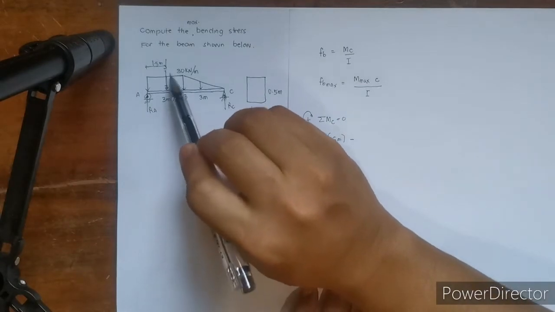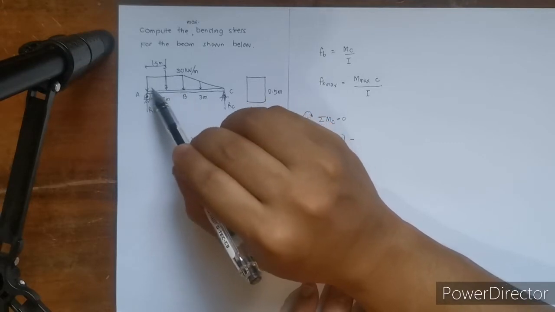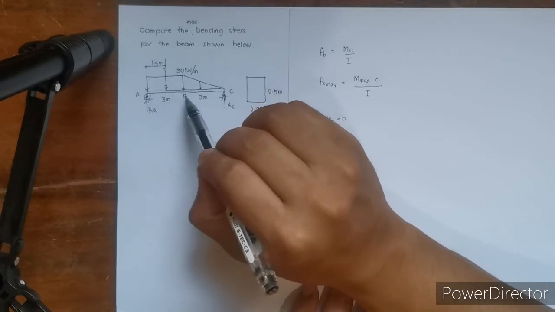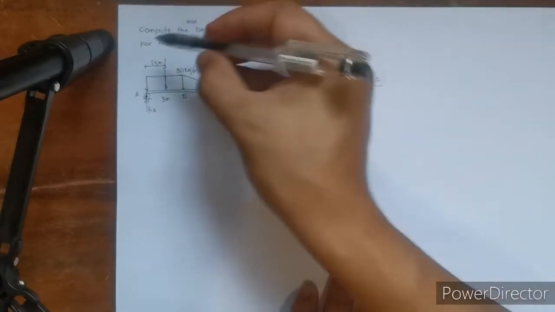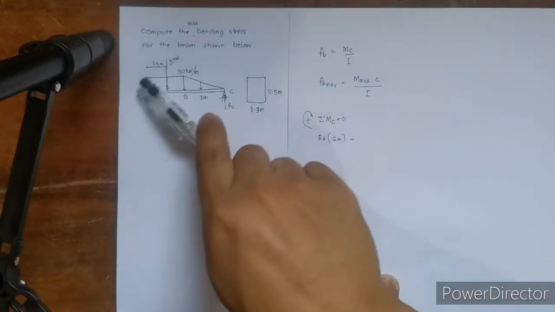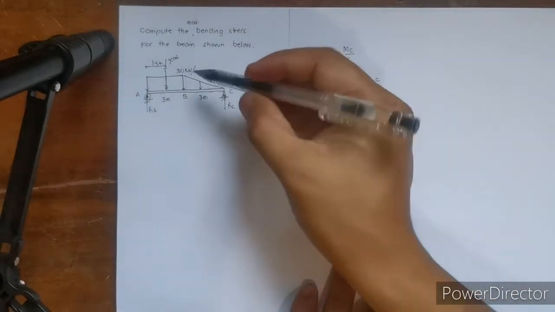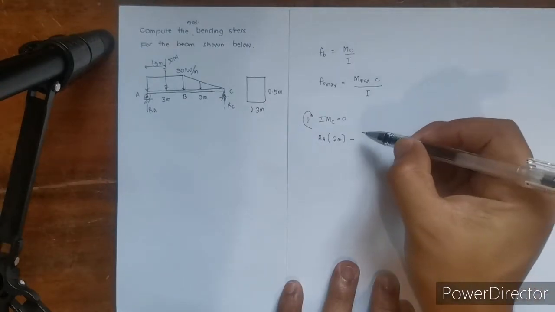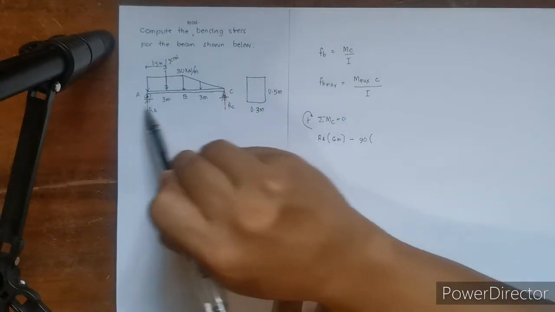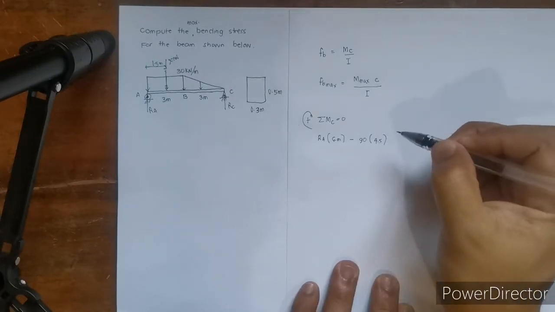Ano na ang value ng ating concentrated load na yun? That is just the area of our rectangular load. So, since rectangle, base times height tayo doon. Ano bang base? 3. Ano ang height? 30. So, 3 times 30, that is 90 kilonewtons. So, imbes na yung ating rectangular load, i-consider na lang natin yung point load na to pag nag-moment. Okay, analyze natin yung moment niya. So, that is 90 kilonewton multiplied by perpendicular distance from this point to this point. 6 meters yun, 1.5 to 4.5 meters na lang yung kanyang perpendicular distance.